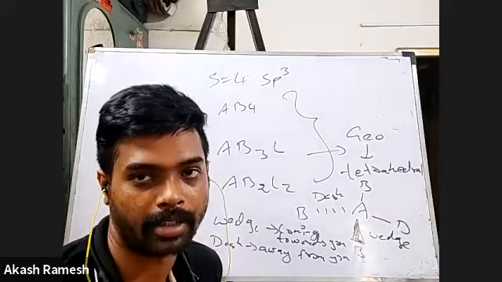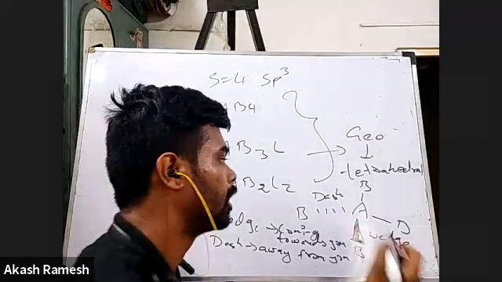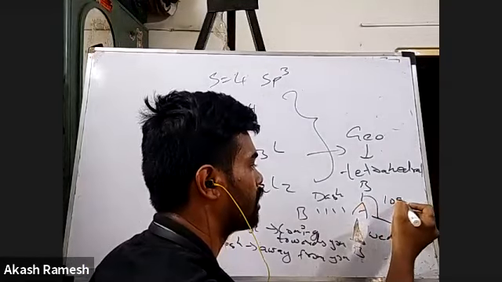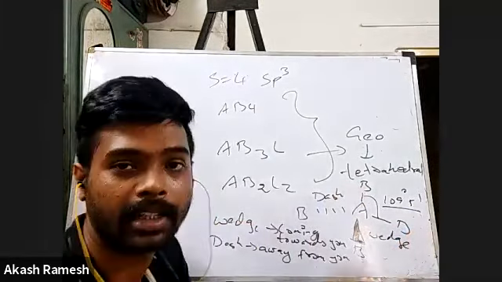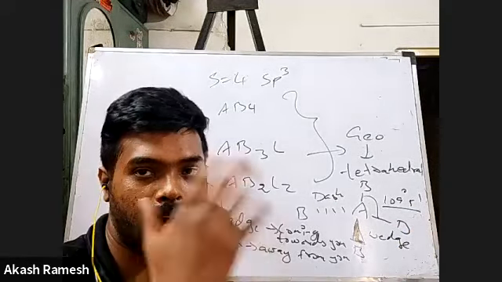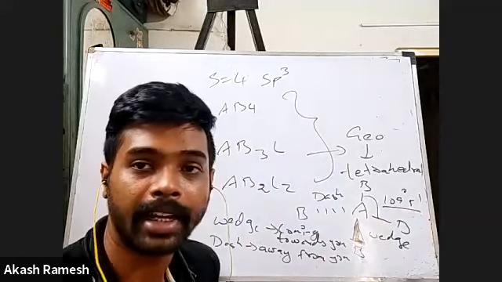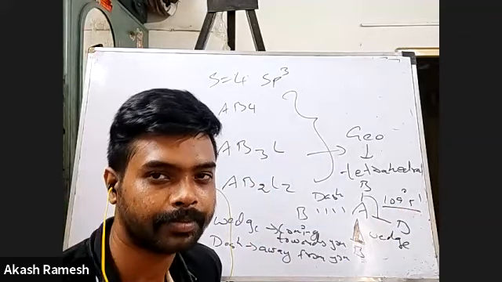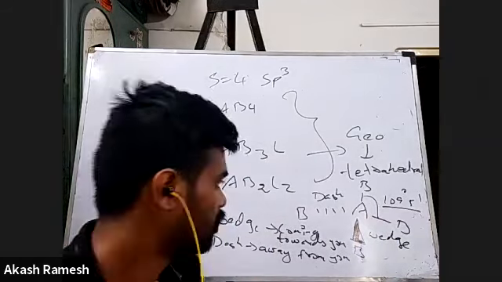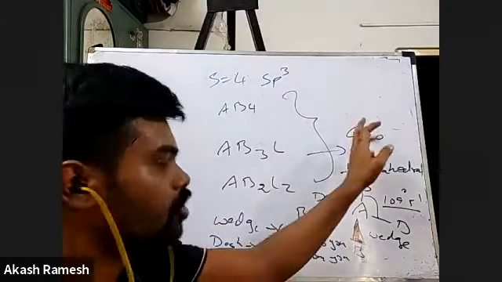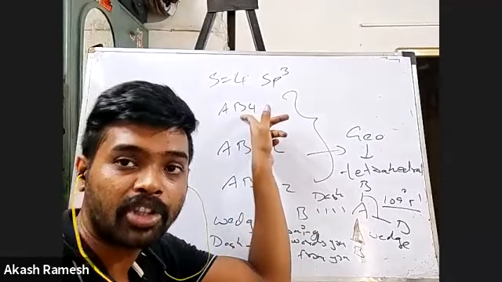And what about the bond angles? Bond angles you will not be able to predict that easily. I will tell you what the bond angle is. Remember, the bond angle is 109 degrees 5 minutes. You have to remember this, right? There's a special thing called the tetrahedral bond angle. So tetrahedral bond angle is 109 degrees 5 minutes. Okay, fine. So all this we understood. For all these molecules, geometry is the same, right? But okay, what about AB4? What about AB4's shape?